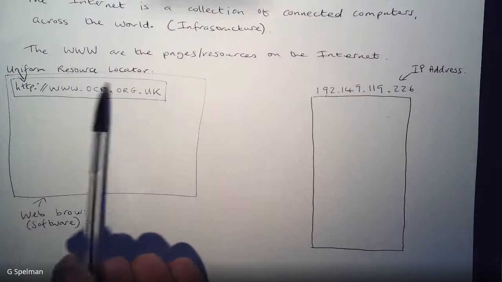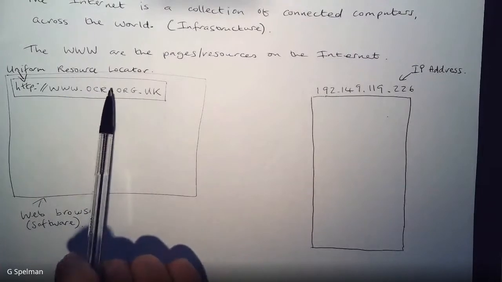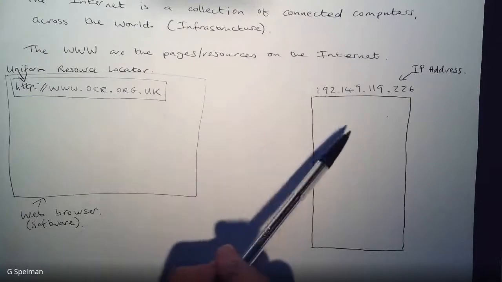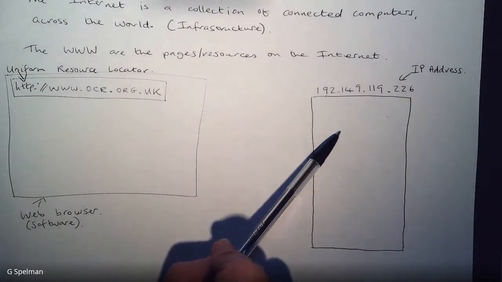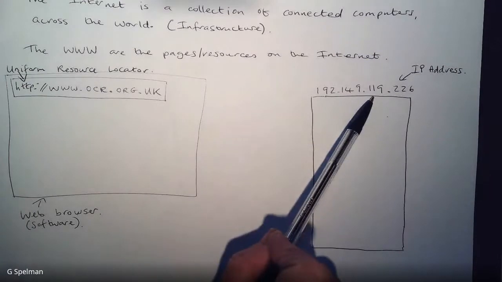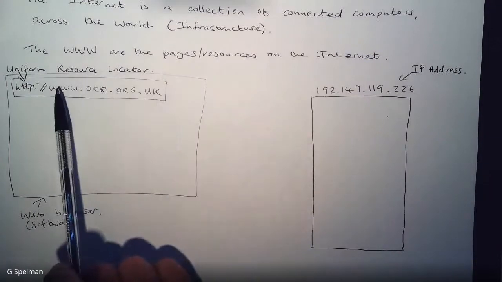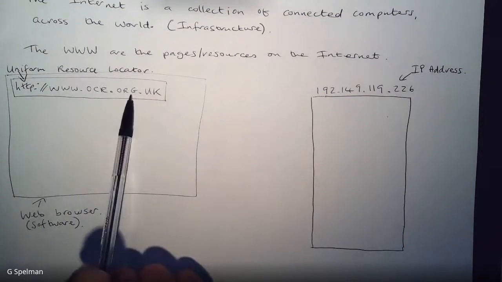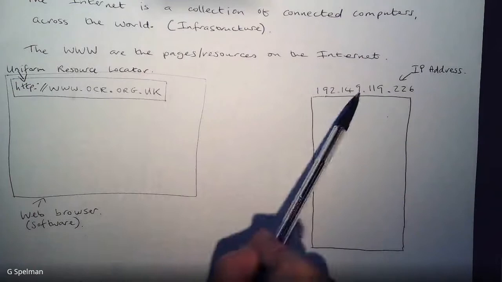However, this computer that we have typed this address into needs to put a request for a page of information from this server over here, this host computer, and it needs this IP address. So somehow, somewhere, we need to be able to link this address here, this URL, to that IP address.